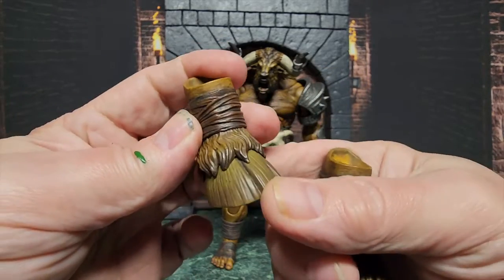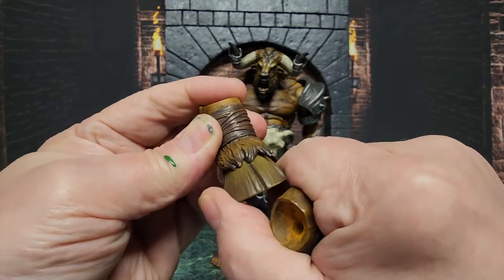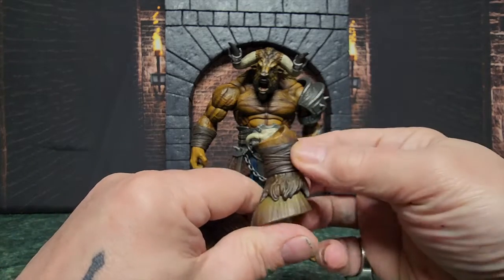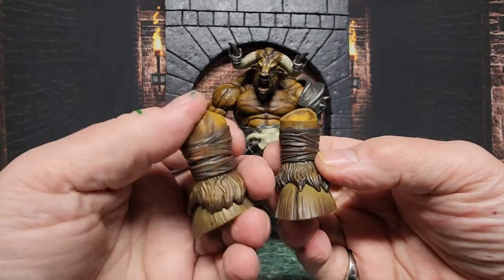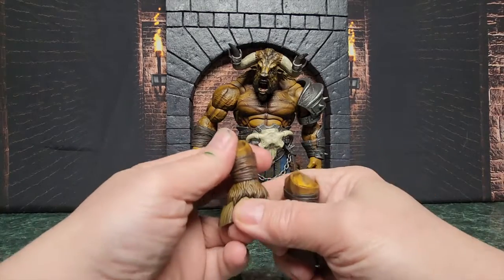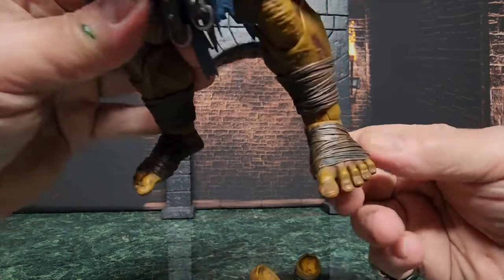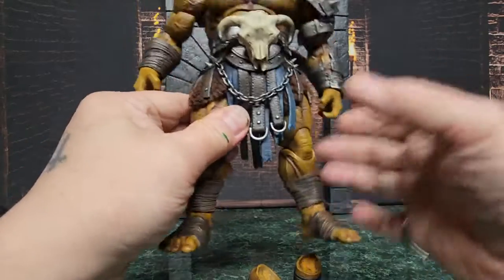So you can see that, and then look, he has a swivel there, and it pivots as well. This is where it connects into the ankles down there, which will actually give him a little bit more height too. Now these feel pretty good. Hard to tell if it's going to be just as easy to pose him with these feet as the other ones. The sculpt on his feet is really nice. I mean, he looks really good the way they did this.